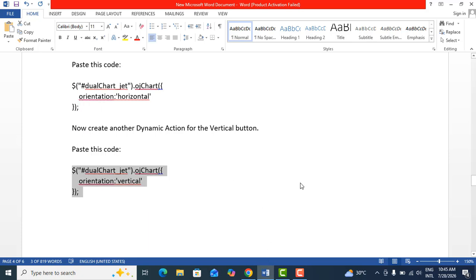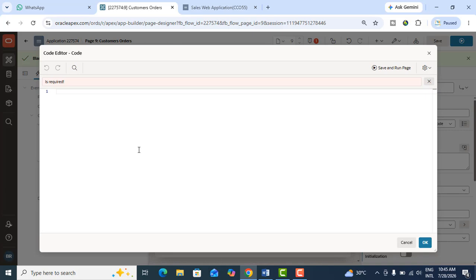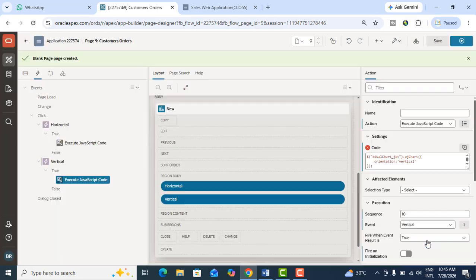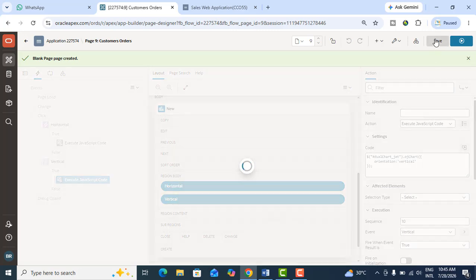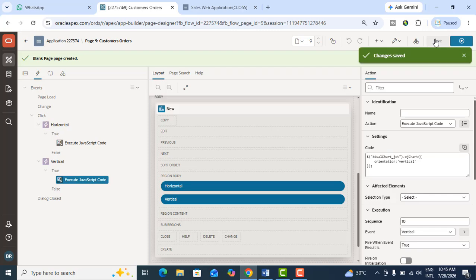I'll keep the code in the description box. Okay, and save. This dynamic action allows the user to switch between horizontal and vertical chart layout instantly.